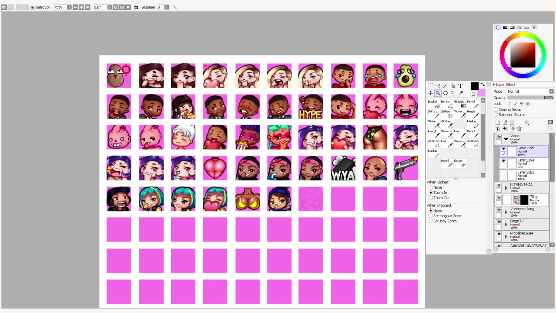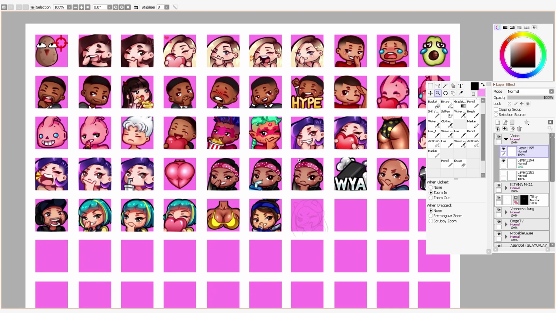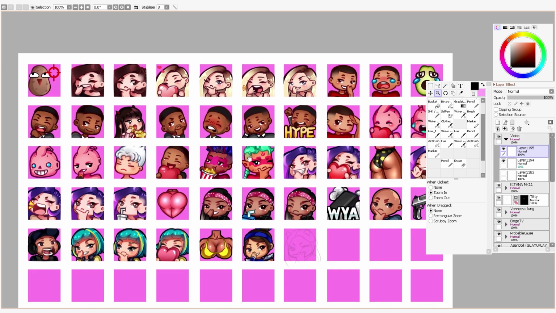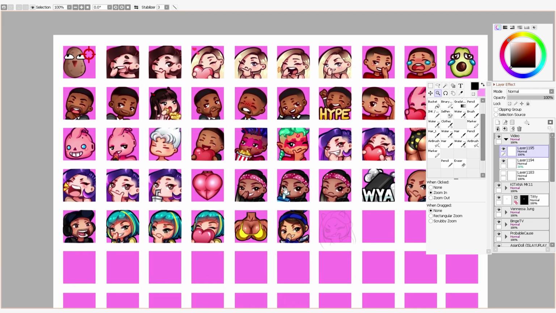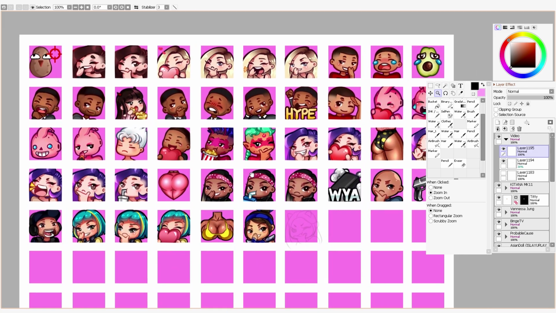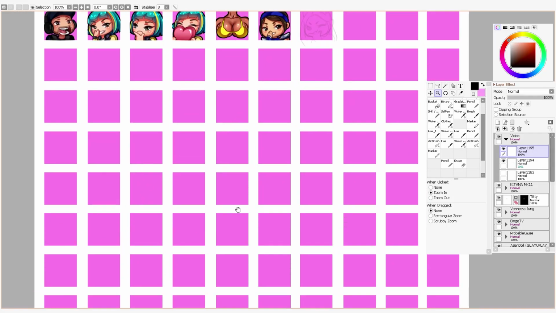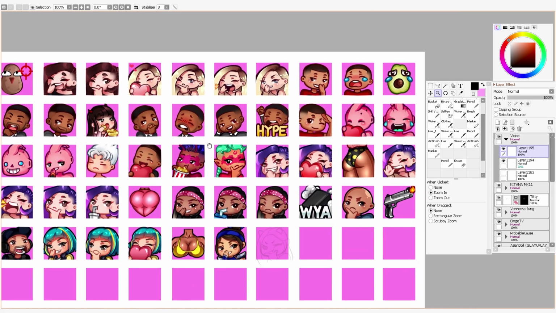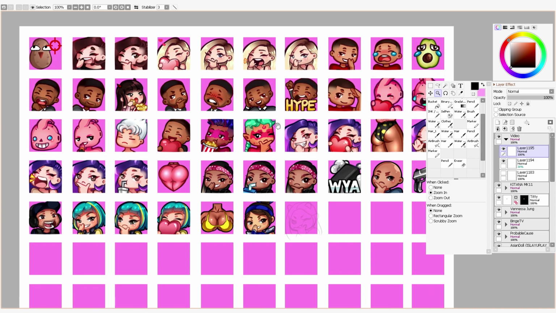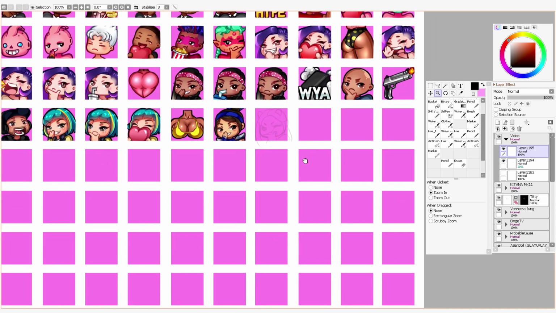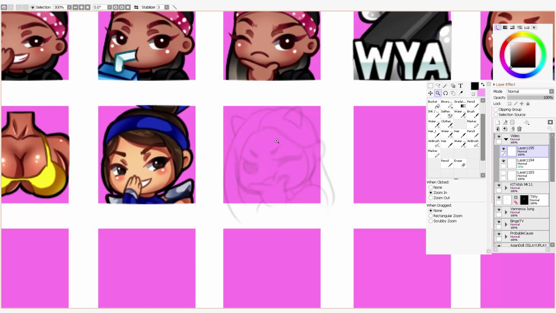This is all the emotes that I have done so far in this new year. So just letting that be said, this is all the ones I've done so far. So basically, what I'm gonna be doing my emotes on is a big file that has 112 squares divided, and boom, there you go. I'll be using these for today.